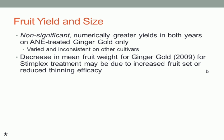I debated including this because it almost felt like cherry-picking the data. We did measure a non-statistically significant difference in both years for Ginger Gold where Stimplex did increase the yield — but it was only on Ginger Gold, and it actually cut the yield roughly in half on Zestar. My major professor Lorraine Burkett said you've chosen to use statistics to test these materials and you have to stick to what's statistically significant. I think under different conditions and different climatic conditions we might see more effect.